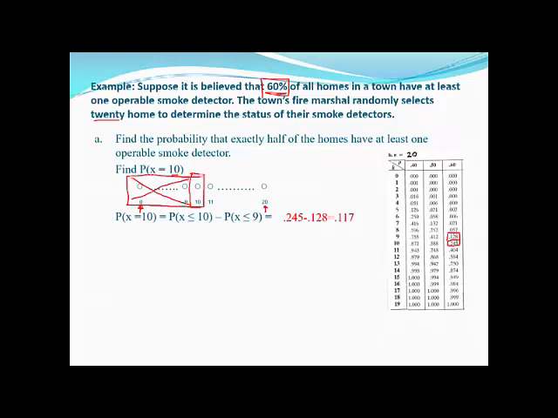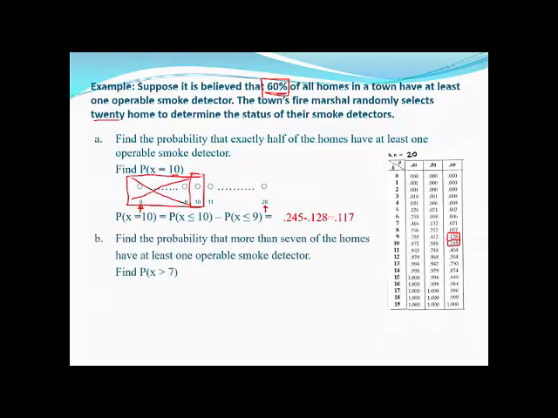The problem that I stopped at after I did the discussion of the binomial was this one. Find the probability that more than 7 of the homes have at least one operable smoke detector. And we looked at that and said, that's too difficult. Well, look at the dots. Again, put in 0, put in M. What's more than 7? Well, these guys are more than 7. And this is where you've got to be careful, because in another version of this question, I might ask what's the probability at least 7, and so I would include the 7. I'd put the equal sign in here, but I don't. More than 7 is 8 through 20. That's what we want.